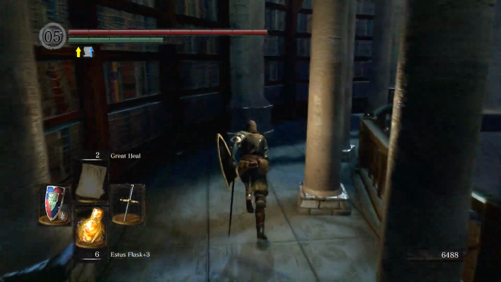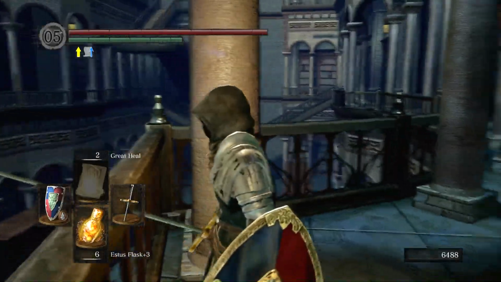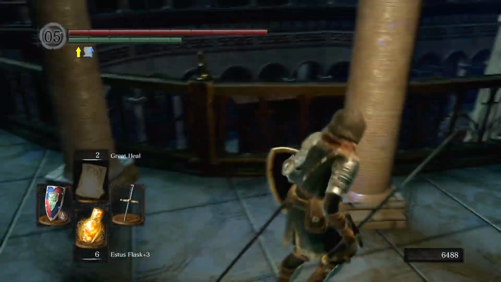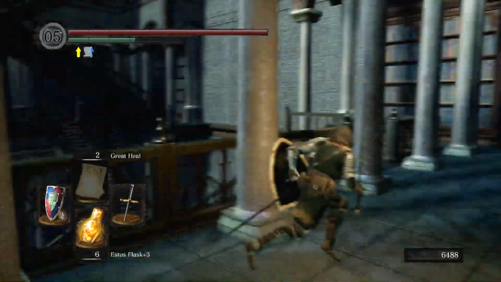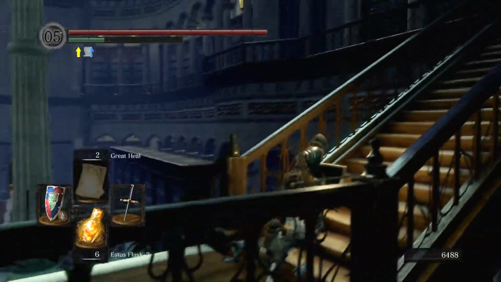Over here. Unique item. Wait. Oh, it's upstairs. Oh my god, I thought they moved the spell. That would have been embarrassing. That would have been very awkward and very confusing, if they actually, like, moved it.